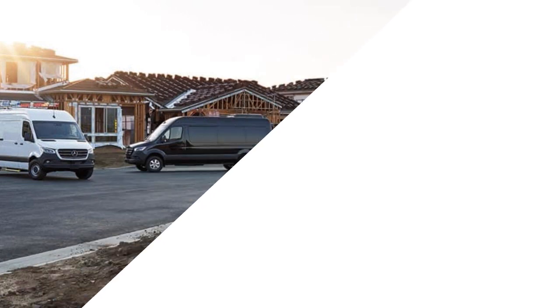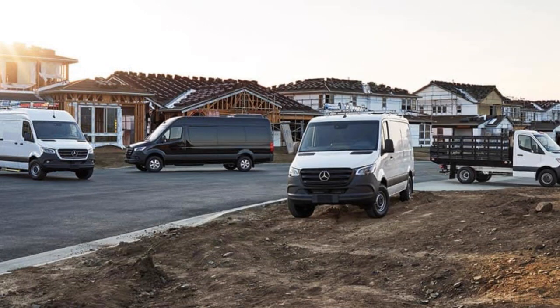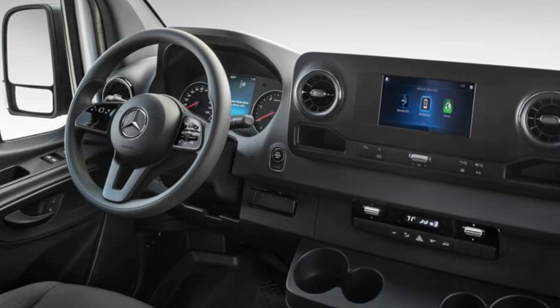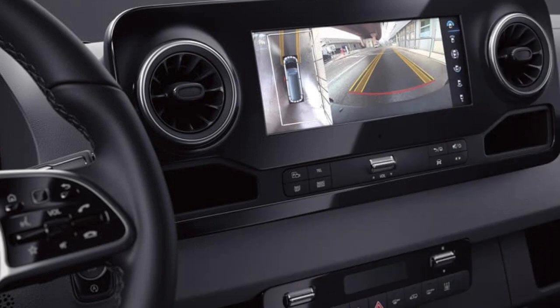And we love the fact that you can customize the vehicle also. Okay, you can build your ultimate work vehicle. It's totally up to you. You have a driver convenience package, you have a premium package, you can choose the package you want, whether you want to buy the vehicle or you want to lease it. And we love the technology you have in the Sprinter van. Really cool. And you also love the fact that you can travel and work in confidence here.